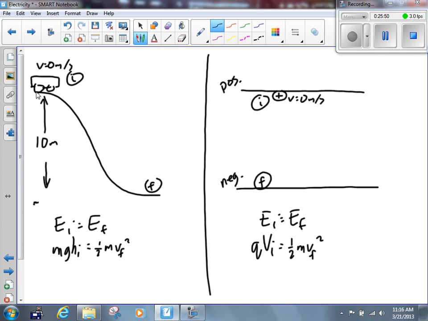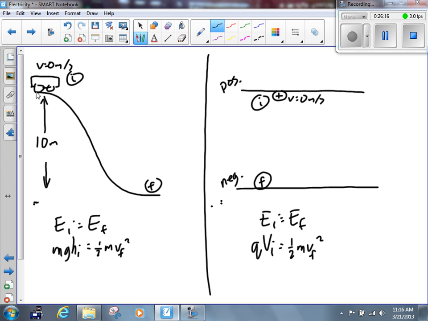This problem tends to be a little bit harder for us because we have a harder time visualizing charges moving than we do cars moving up and down hills. But if we picture this charge as a car going up or down a hill, then we may have an easier time dealing with it. So as soon as you see that charged particle speeding up, think, oh, that's like a car going down the hill. What kind of energy would I have at the top of the hill? What kind of energy would I have at the bottom of the hill?